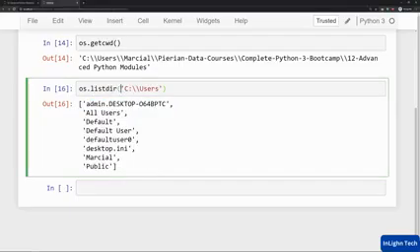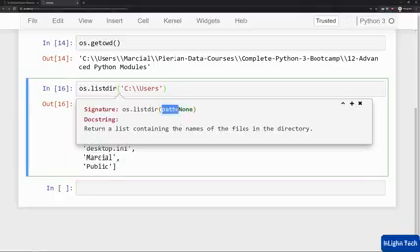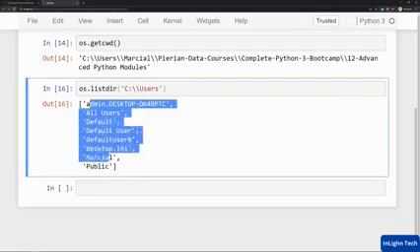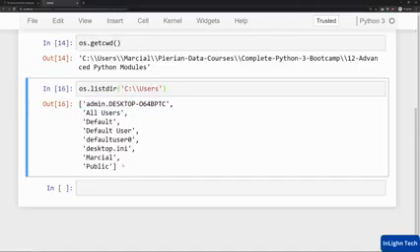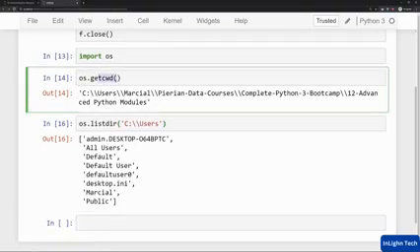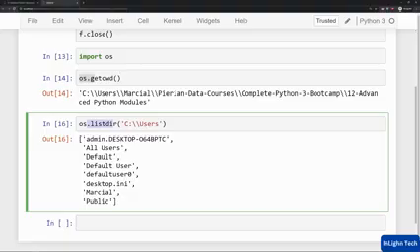So list directory essentially just takes the argument of path, you pass it in, and it lists all the items there. This will be very useful if you wanted to maybe have a for loop to open up all the files in a directory. And we'll see later on how we can do that in an even more robust manner through os.walk. So now we know how to get the current working directory, and again this works on any operating system or any Python script, and we know how to list all the items in any directory.